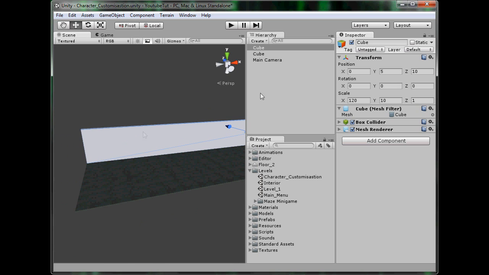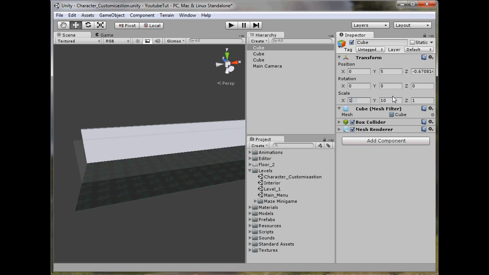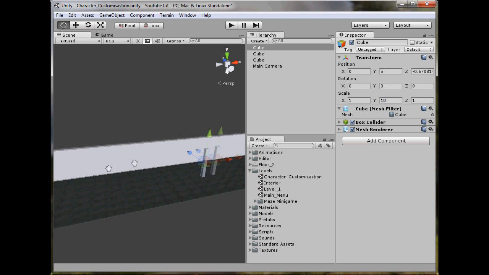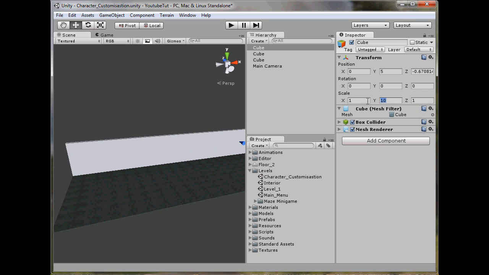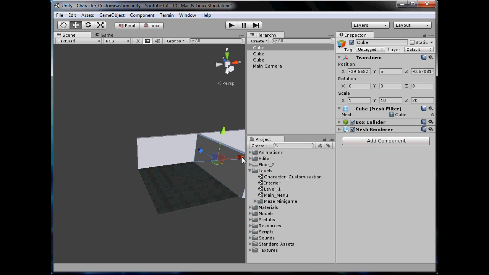Let's duplicate it, and let's squash it down. I don't know, 20. That's too big. So 10 there, 20 there. There we go. Now we move it all the way to the end here.